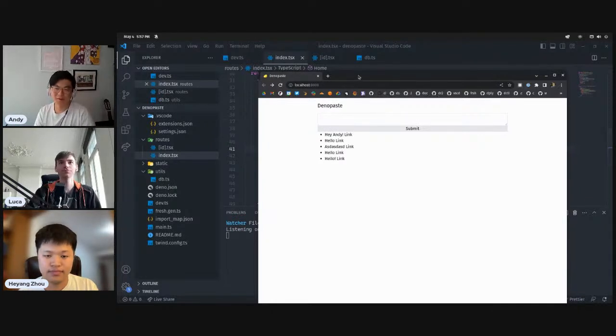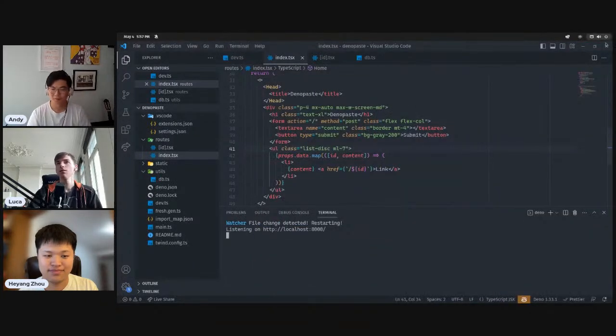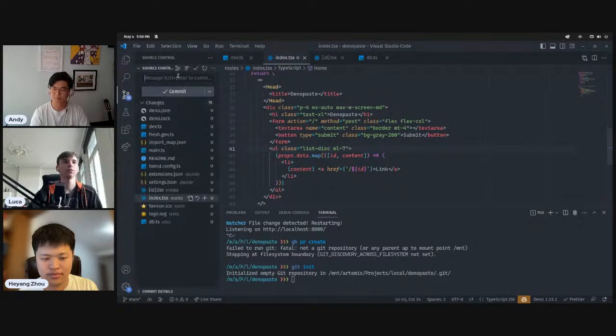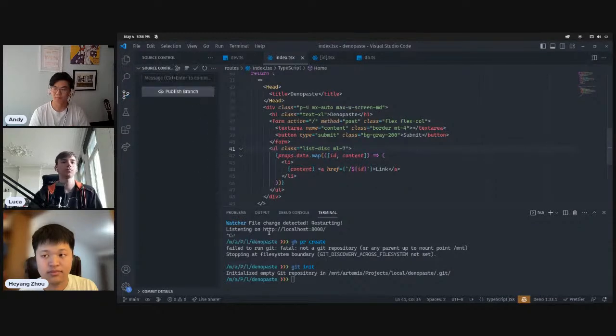Cool. Yeah. If you can, why don't you put that onto GitHub so that I can link to it in the YouTube and people can refer to it. Maybe let's do that together. We can link it to Deploy then, and people can see how easy it is. Yep. Cool. So I'm going to use the GitHub CLI to do this. First git init, then gh repo create.